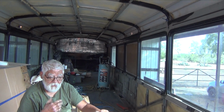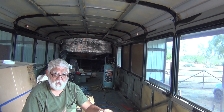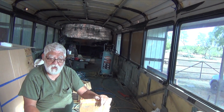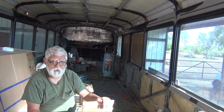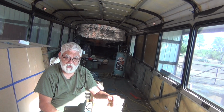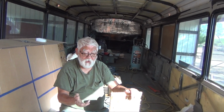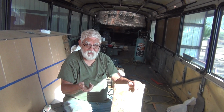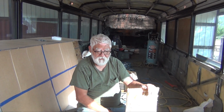So I went the other way around and asked, okay, how much will you charge me for the material already cut, and I'll put them together. The material, just the material cut, was like $600 and some. So if you're going to spend $600 and something for the material, and then still have to weld it, you might as well just buy them at $200 each. But I don't want to do that.